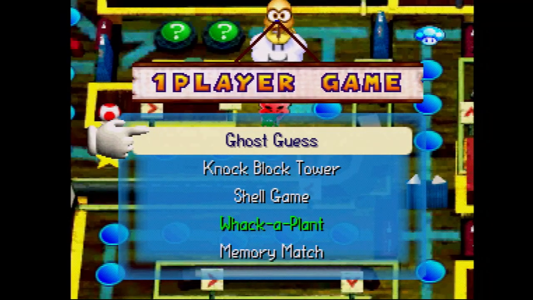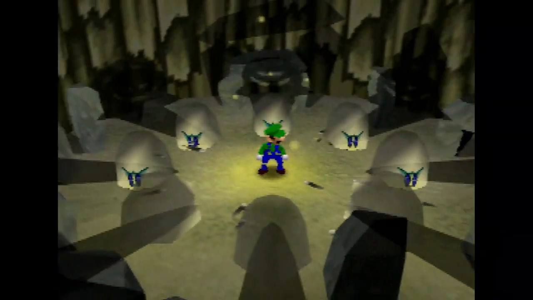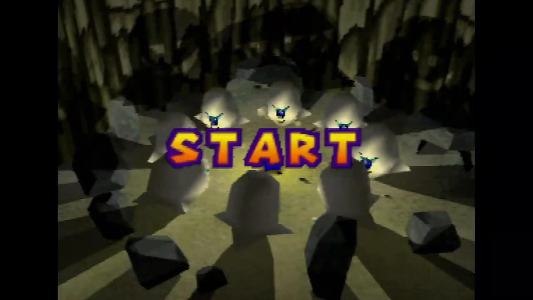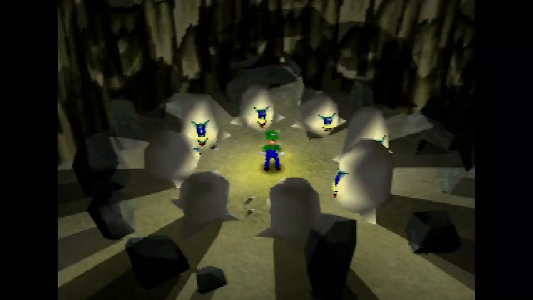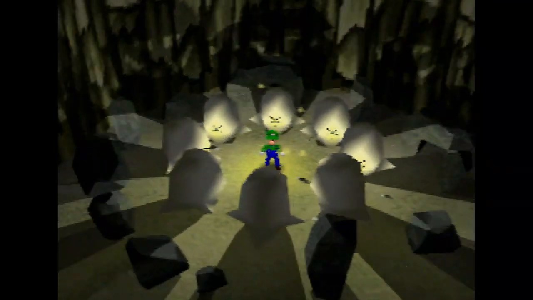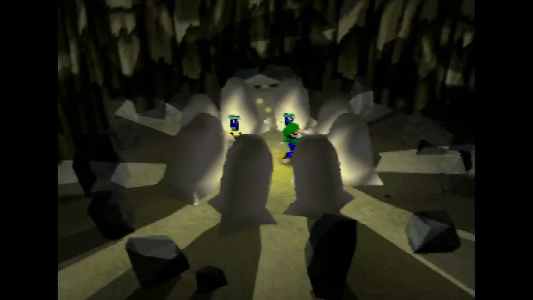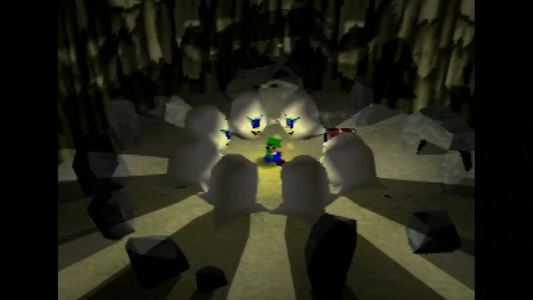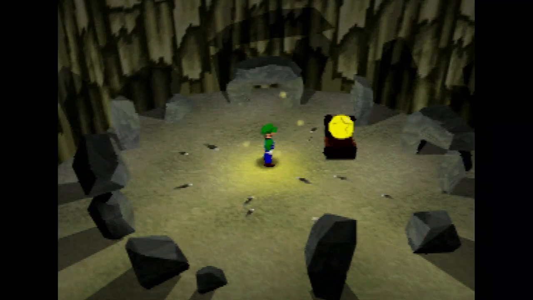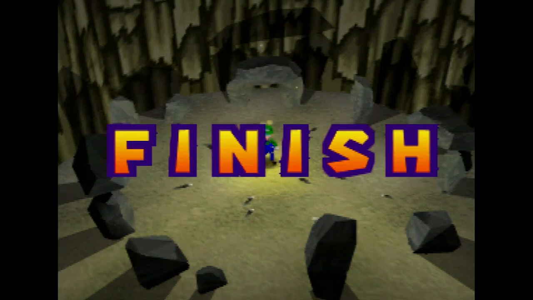Not the biggest fan of Ghost Guest, though, but let's try the strat of waiting till they close in. I learned the strat when playing Minigame Island, but let's see if we can do it. Alright. Too far. Where do they close in? Let's go! Finish.